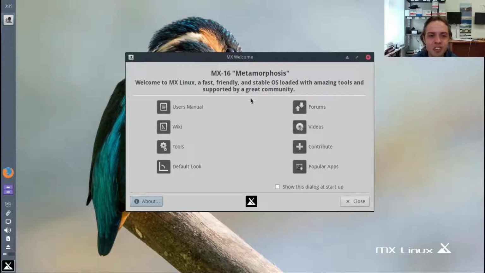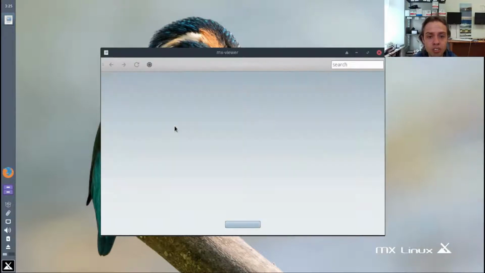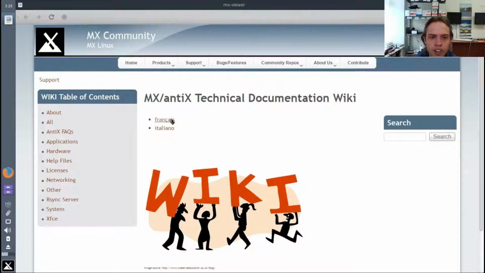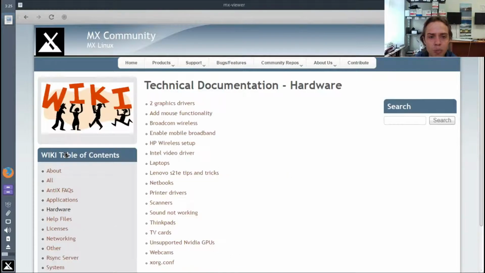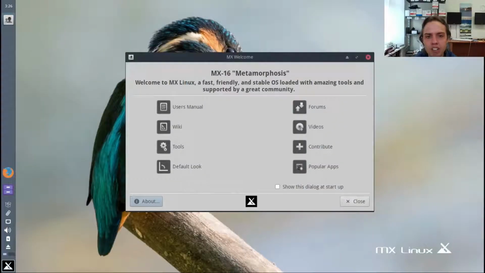They make the links to the internet and other resources feel like small apps. When you open up one, it closes the window before. And when you close this window, it opens up the one from before. As you can see, there are many different languages. You can click on hardware. So they've got so much information, and I think it's awesome. I really think they've done a great job.